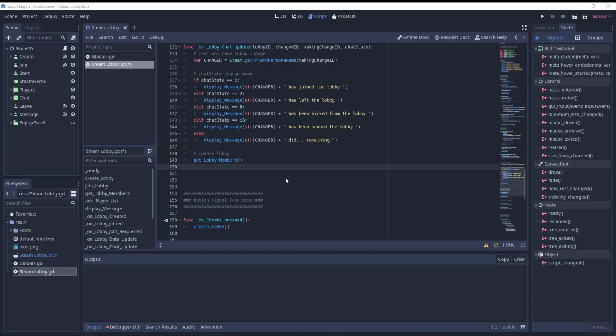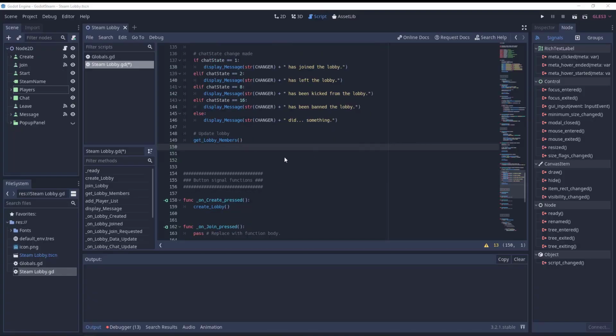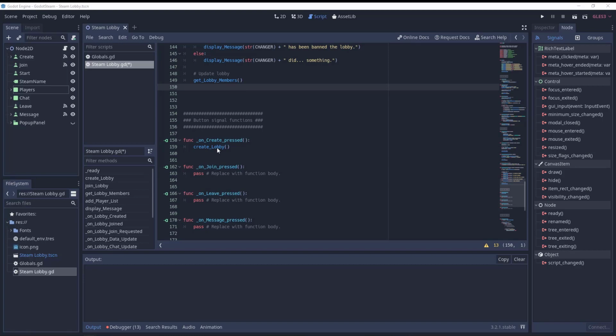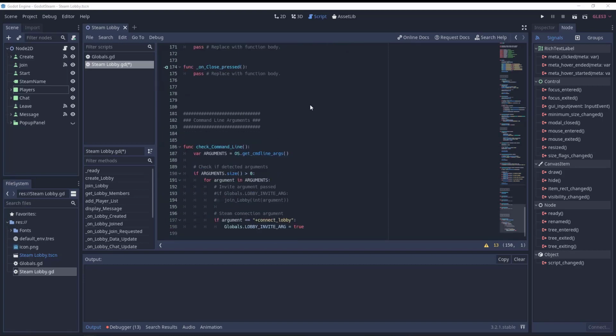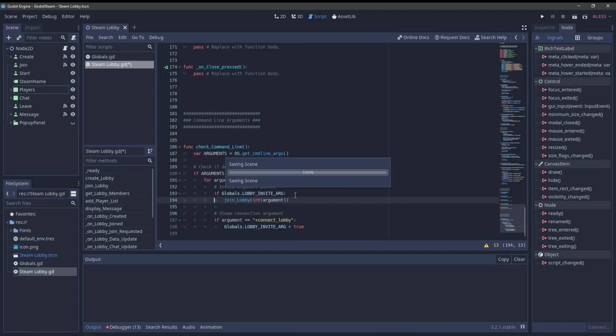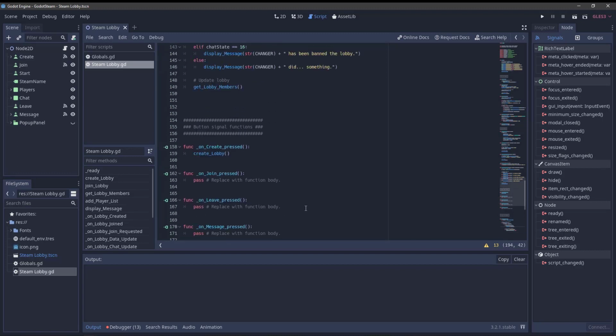Okay, so now that we have the lobby server list all updating, it's time to move on to getting the lobby list. So we're going to implement the joining lobby, the searching function now. First things first, before we move on, we're going to uncomment these 2 lines down in the check argument. Now that we have the ability to join lobbies and update and everything, we want to be able to join down in here as well.